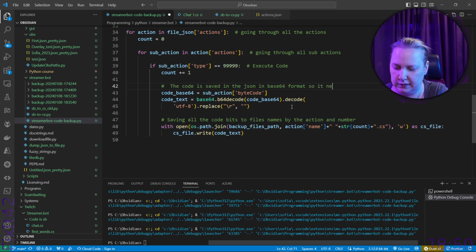So it needs to be decoded. Decoded. There. That's good enough.